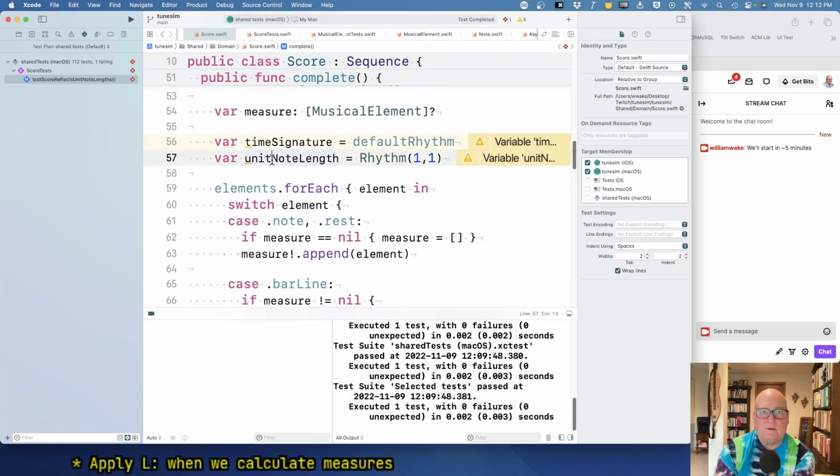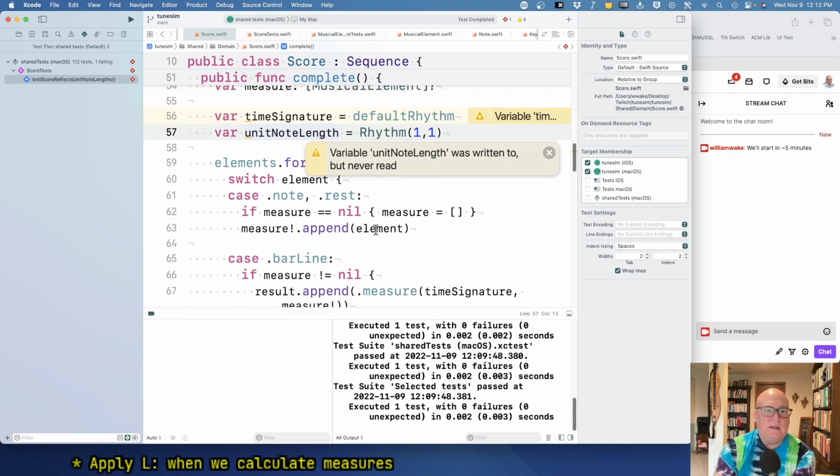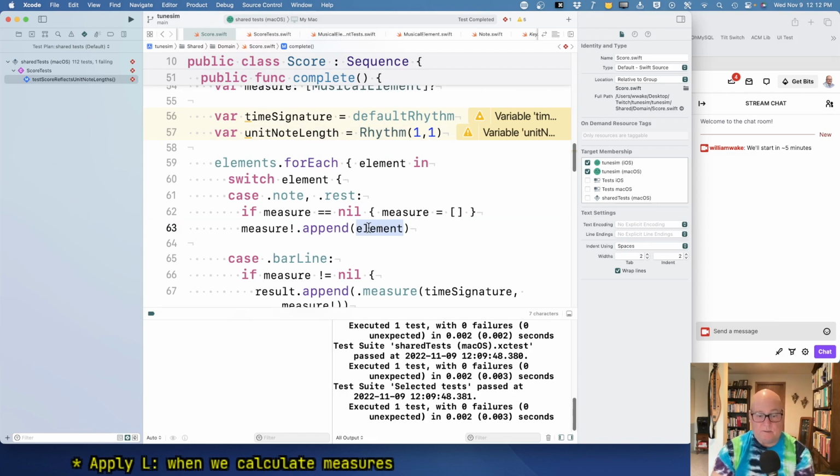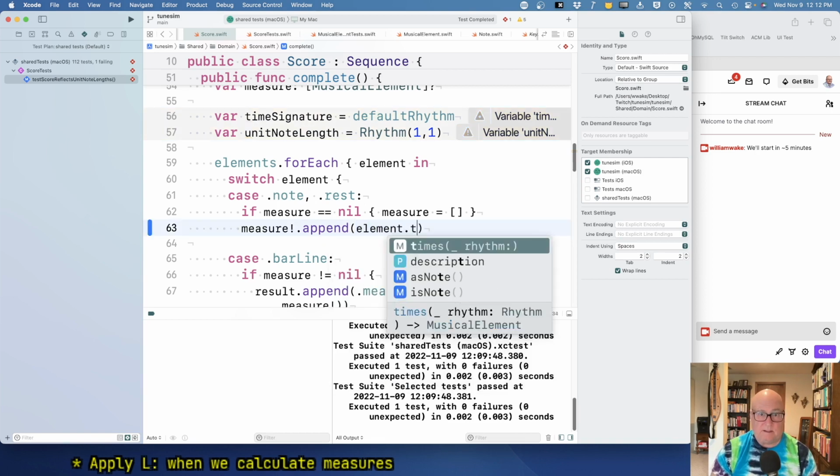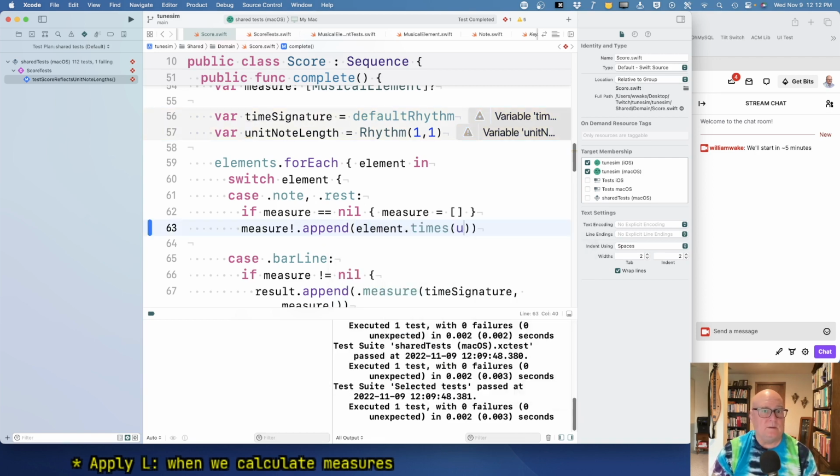Okay, that's a variable. Was written to but never read. Okay, so instead of the element is either a note or a rest, we need to do element dot times unit note length.